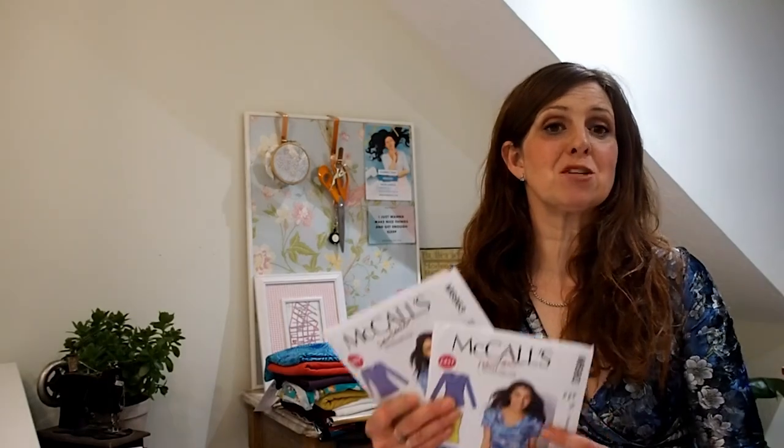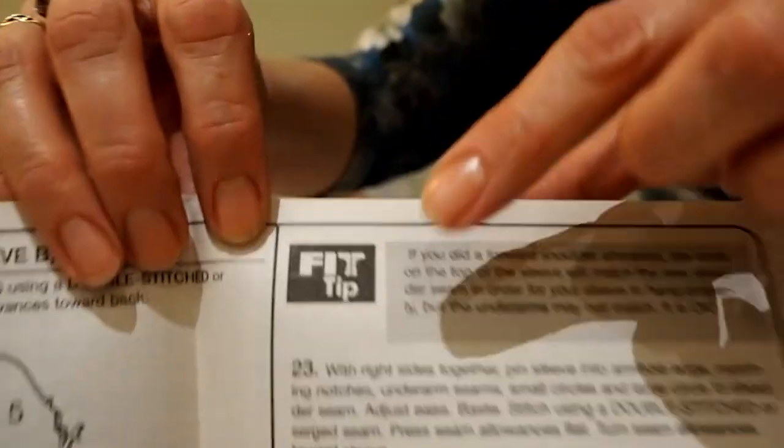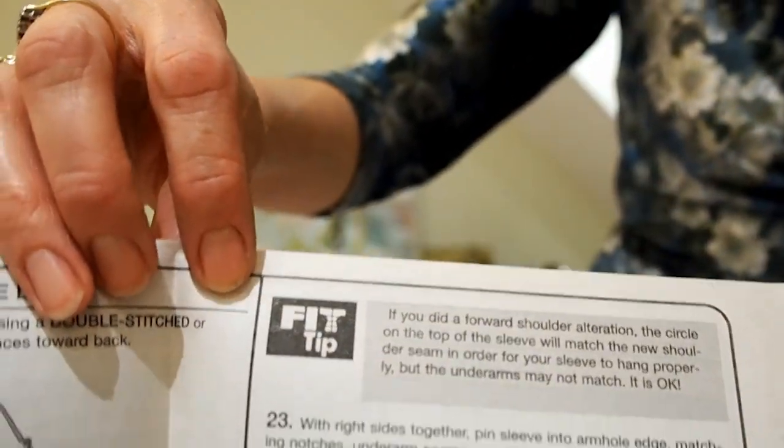This pattern comes in two separate sizes, so when you order it on the website just ensure you have the right sizing for yourself. I particularly like this — if you're not familiar with Nicole's patterns, they do some great hints and tips within the pattern. You get your pattern on tissue paper and also some serger or overlocking tips, plus a fit tip which is really informative. Those little tips give you that bit of confidence to make sure your pattern fits you perfectly.